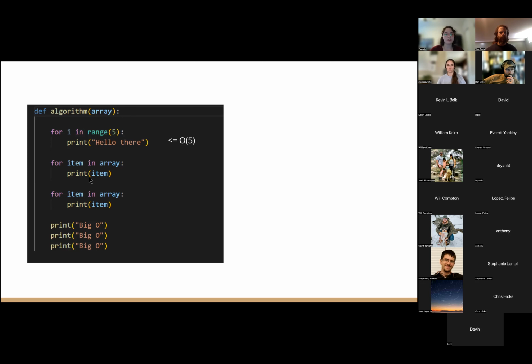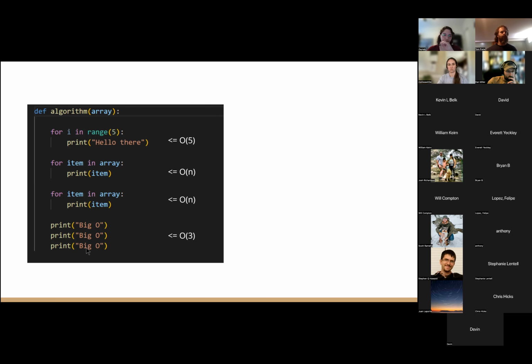For the next one, we just said the answer. So that one would be O of n, because we are looping through an array, and the array would be size n. We don't really know what the array length is yet. So this one would be O of n. This second loop is also the same, so O of n. And these three instructions are just going to be O of 3.